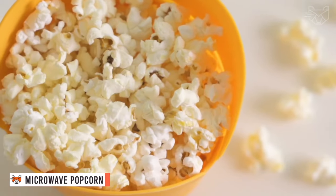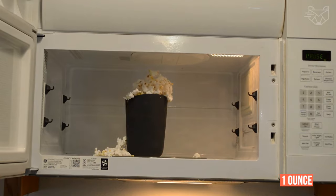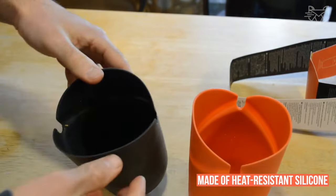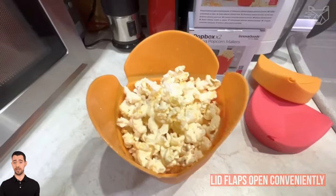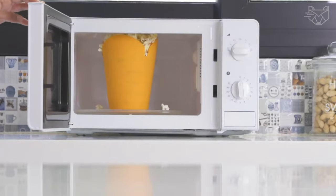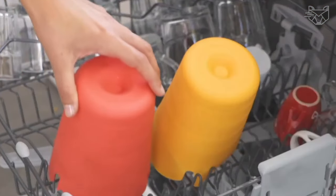The perfect microwave popcorn maker allows you to cook one serving — one ounce — of your favorite popcorn in one sitting. No oil is required for cooking, which is great for your health. The device is made of heat-resistant silicone so it won't melt at high temperatures, and has a hinged lid. The lid flaps open conveniently when the popcorn is ready and reaches the top of the device. Suitable for microwave ovens with an internal height greater than six inches, and it's dishwasher safe.